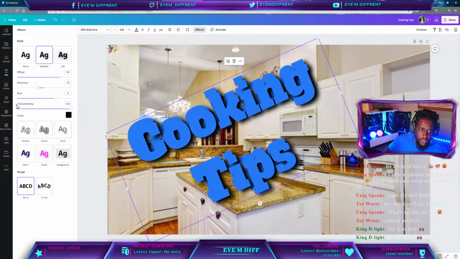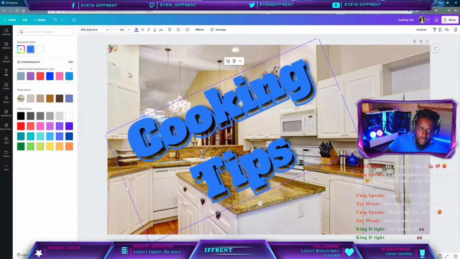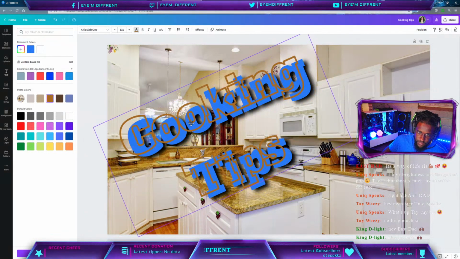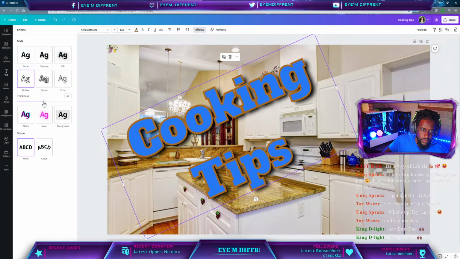I'm gonna duplicate it. Change it to hollow. What's a good contrast color to this? Let's make it that brownish, yeah, from the picture background. And not as thick. Okay.